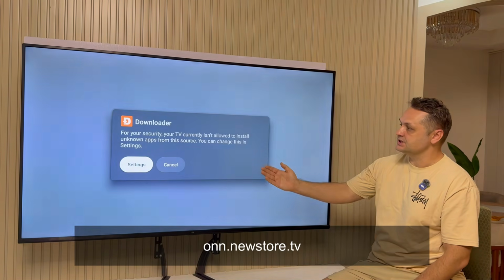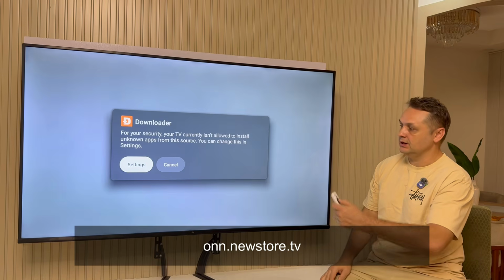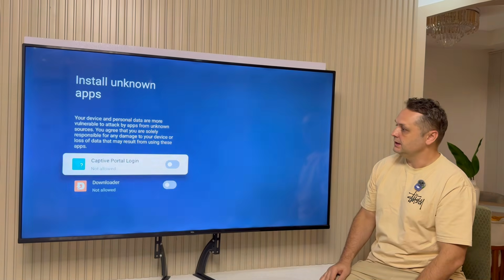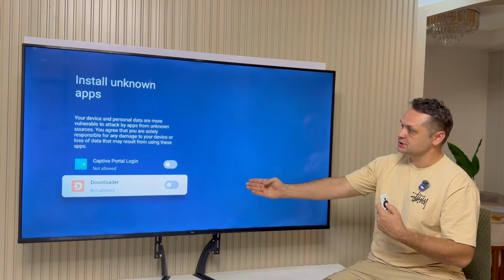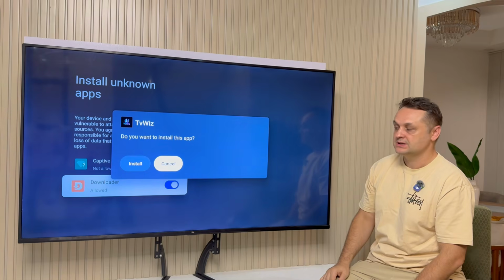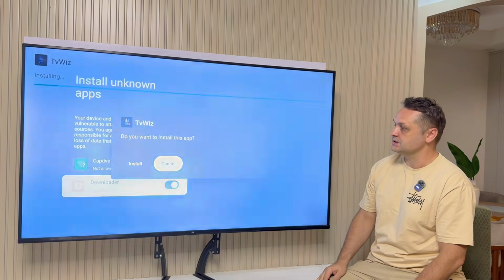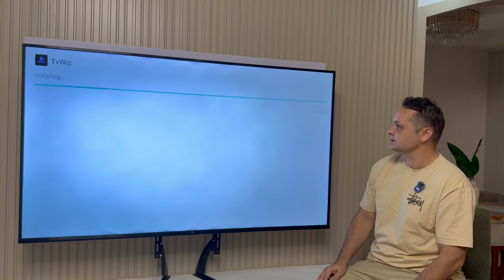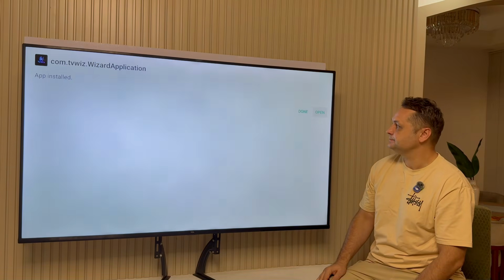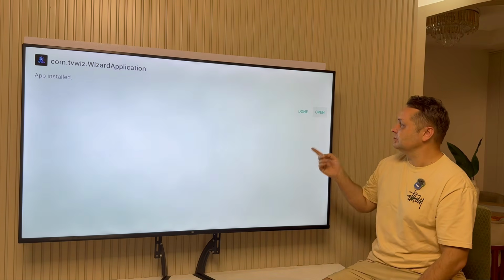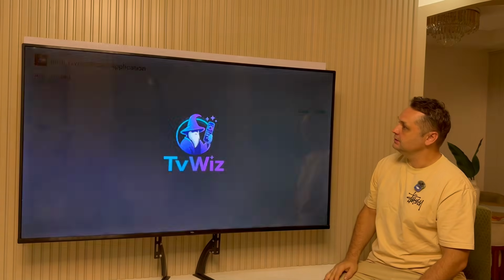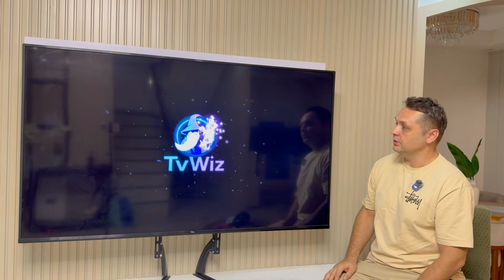When it downloads, it's going to stage the app, and it's going to give us this menu. Now on this menu, hit the settings button and make sure we turn that to the on position here in the install unknown apps. As soon as we do that, it's going to pop up and say install on the wizard. Let's press install, and that installs our wizard. Now, once we're done installing the wizard, we're simply going to press the open button, and the wizard is going to start up.